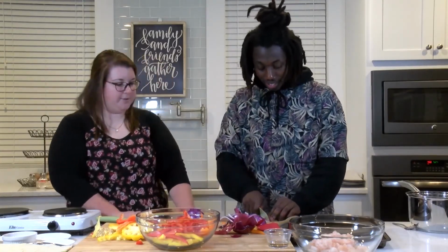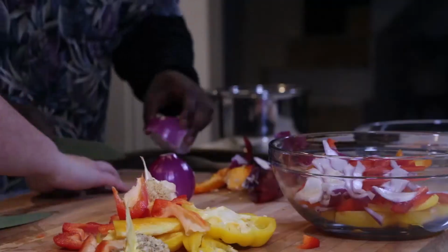Those onions are looking great. Do you mind if I go ahead and start putting them in the bowl? Oh, go ahead. I'm not going to stop.